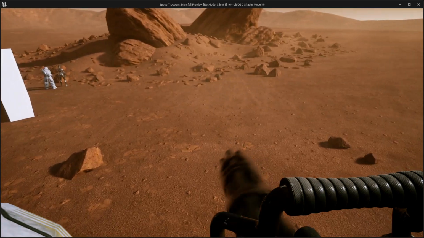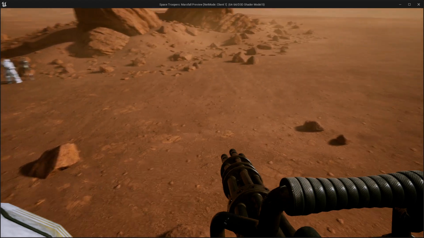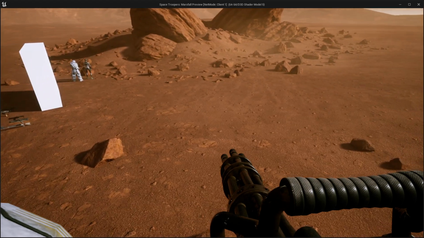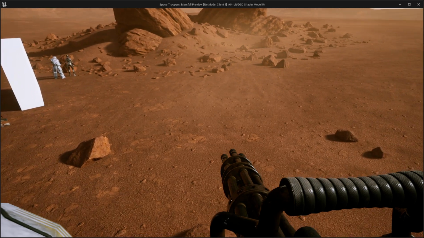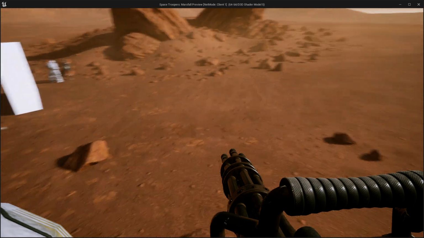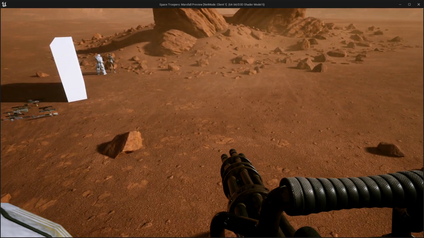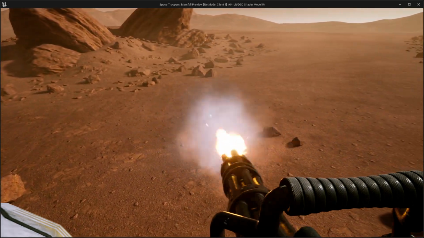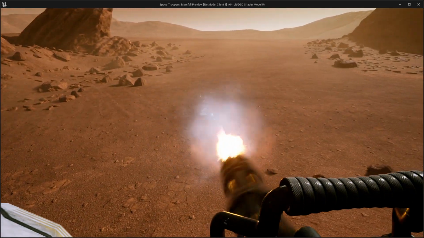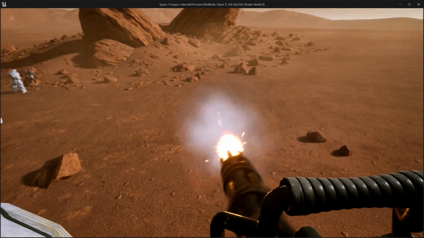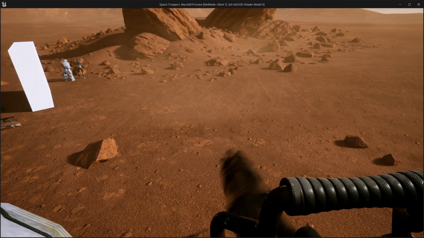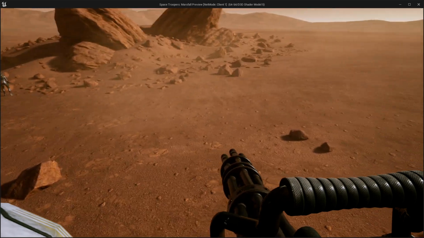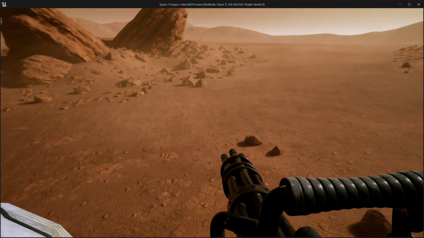Okay, so it happens pretty fast, but if you watch closely, you'll see some of these trigger a hit impact. You'll see the little dust explosion happen. Some of them pass right through the ground, so watch closely. Okay, so you could see actually a lot of them were passing through the ground that time. Here's how to fix this issue.